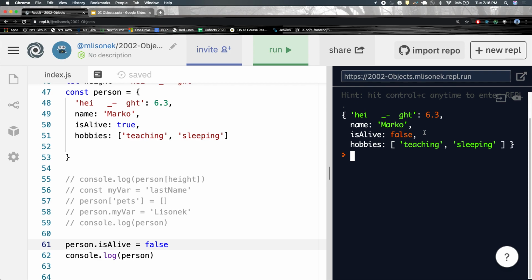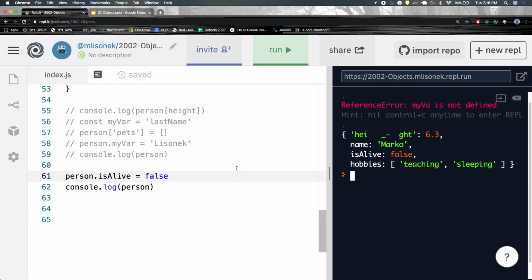It doesn't matter because keys in an object are unique, okay? So basically, when I say person dot is alive over here, as well as person at pets is an empty array, it's the same syntax, and it's doing the same thing. It looks and sees what's there, and no matter if it is or isn't, we put this value there. Even if this was an array, if I did dot pets equals false, even if that was an array before, we reassign that key's value to be false. We can change things like that.